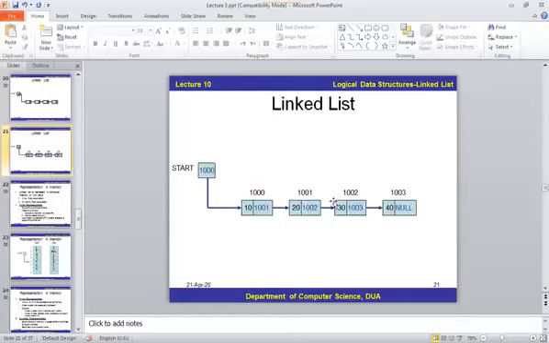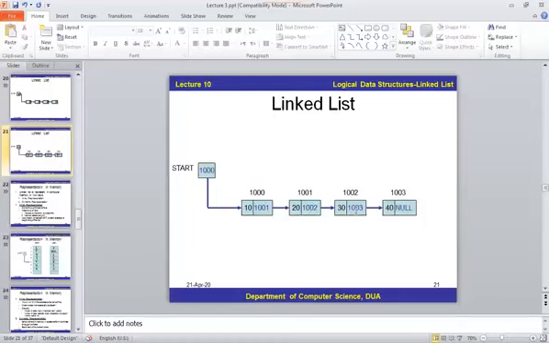After 1001, the next free memory location was 1002. 1002 will be stored in the address field of the second node, and it is telling you that when you want to insert a new value, it will direct you to the address 1002. Here you will store the value, or you can access your value.